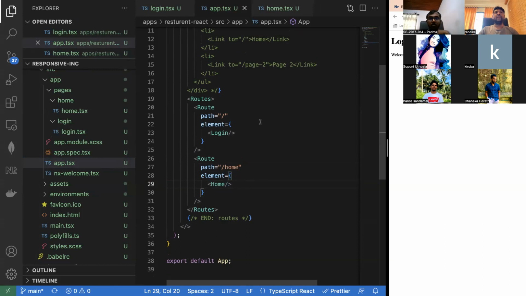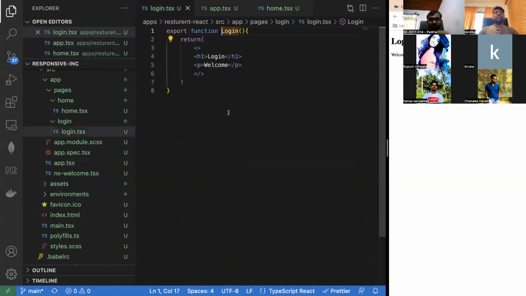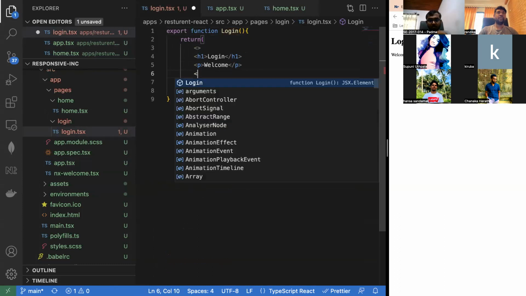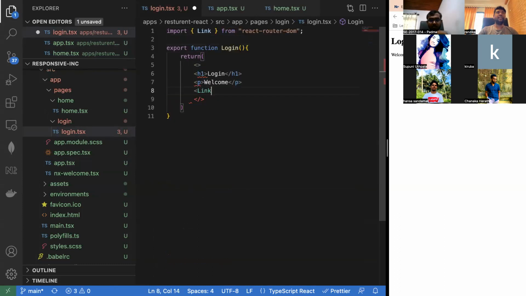That works as well. So in login, I don't have a way to go to the home, so I will create a link here to /home, go home. If I click in here, you can see I can go to home.